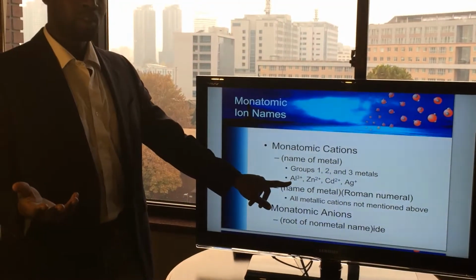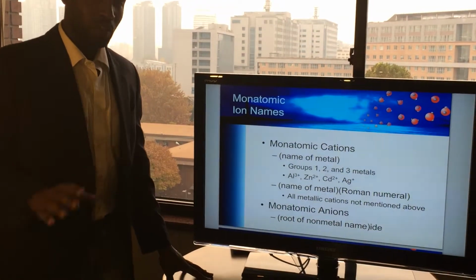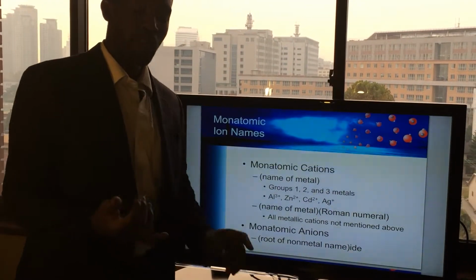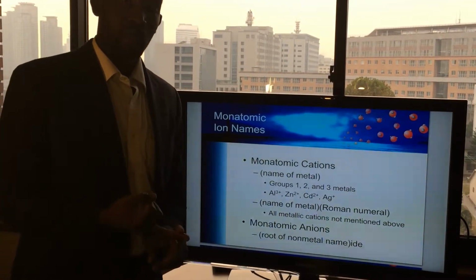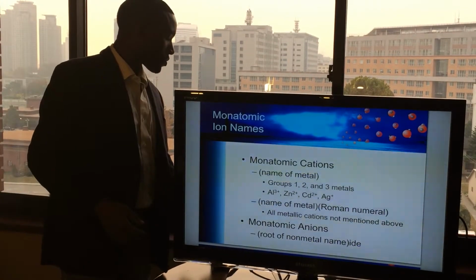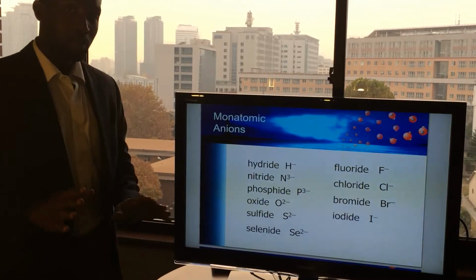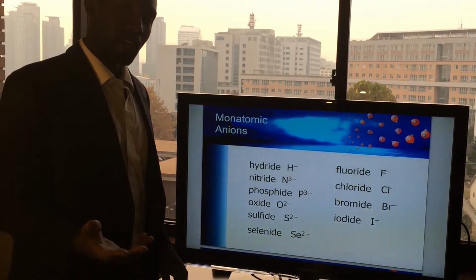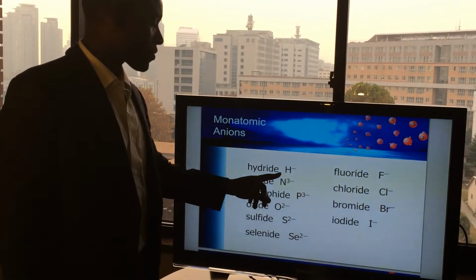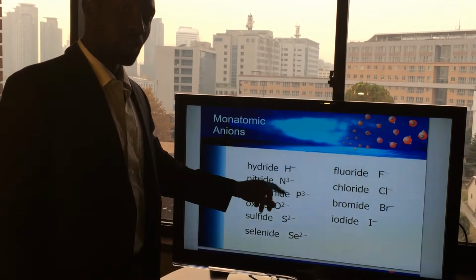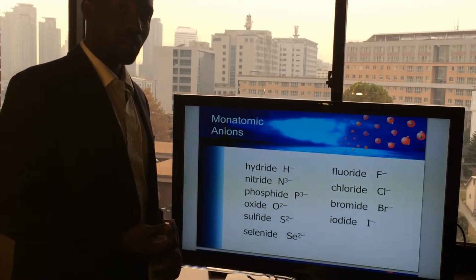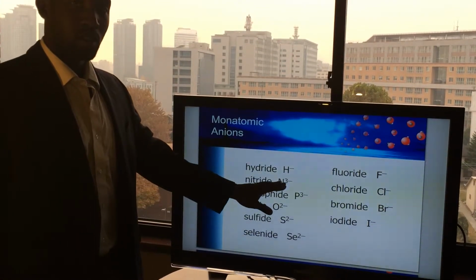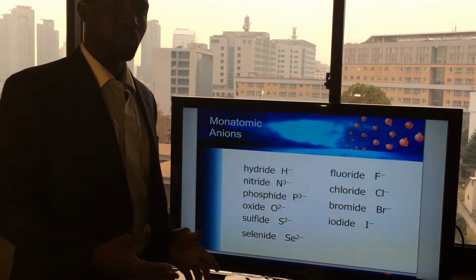So let's say we have aluminum. It has a +3 charge. This is always the case. Now, in terms of the binary compound, it only has a metal and it has a non-metal, right? So if we take our aluminum, if we were to pair aluminum with hydrogen, the subscript for hydrogen, or for the hydride anion, would be what? 3. So that would be AlH3. So it's just as simple as that. You're going to match the charges so that the overall charge on the molecule is 0.